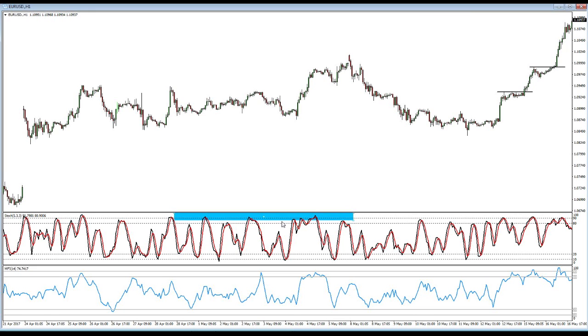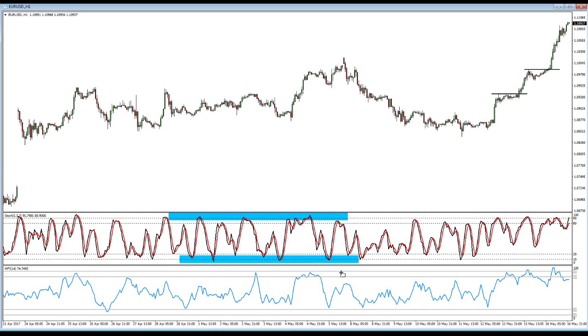So I'm looking for price to enter into this blue region, which we'd consider to be overbought, and into this region to be considered as oversold. And better yet, the same needs to apply over here, in this area, in the MFI. So effectively what I'm looking for is, at times, I'd call it correlations, but I tend to find my stochastic shows up a lot sooner in the overbought and oversold regions than it would on the MFI.